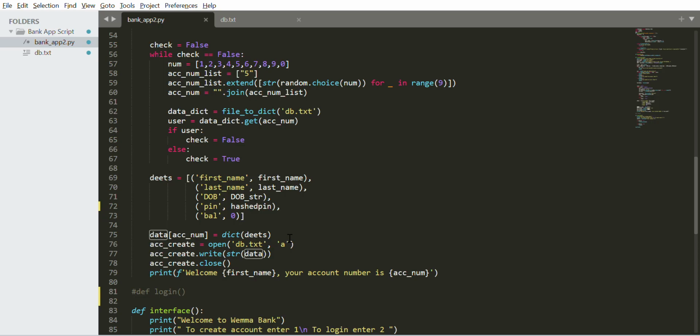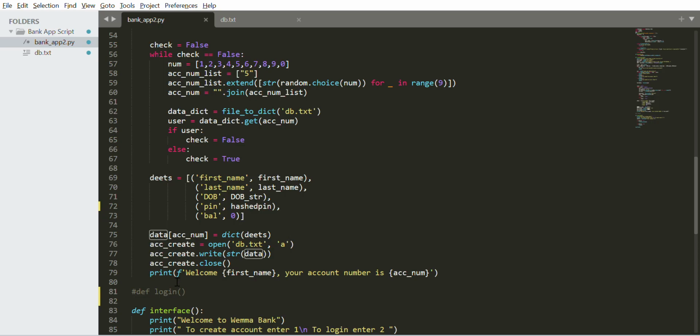So we are doing a to append it. So account.create, open our db.txt, append, then account.create, write string data. We're writing it in string format. Remember what I was talking about, file to dict, dict to file, blah blah blah. So after we've done that, we have to close it because it is a file. We open the file and we close the file.